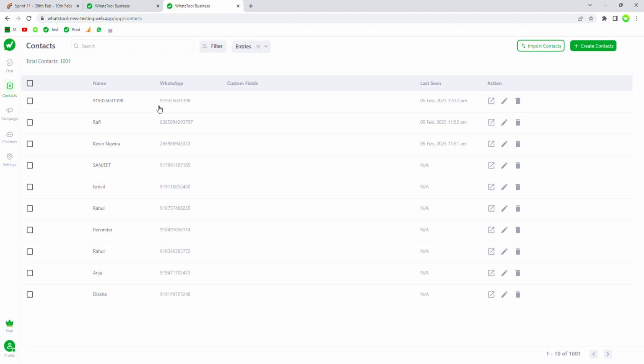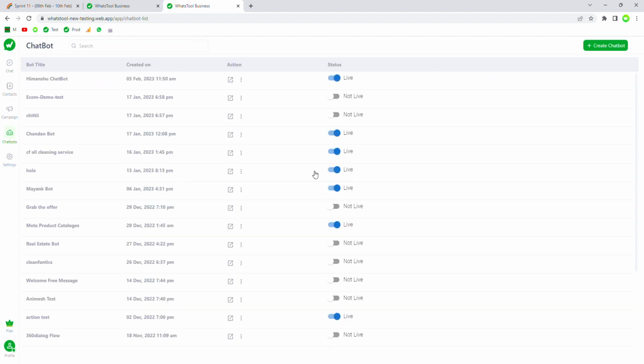Anything as per your business that you want to save about the user. A medical company may want to save blood groups, anything related to medical terms. They can create a custom field, and as per it they can create information user by user. So this is the custom field scenario.